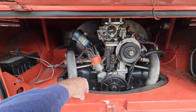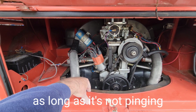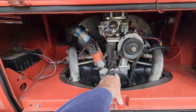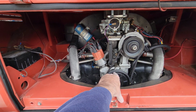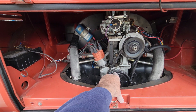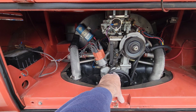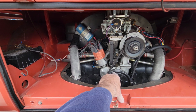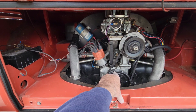32 is possible on an engine, and that's the total advance. What happens is your initial timing, which is usually 7 degrees before top dead center, 7.5 being stock, might not be enough for the cam that you have. So with some cams, if you have very low compression, you might have that issue. If you have high compression, you might not have this issue. You still can play with your timing curve a bit.